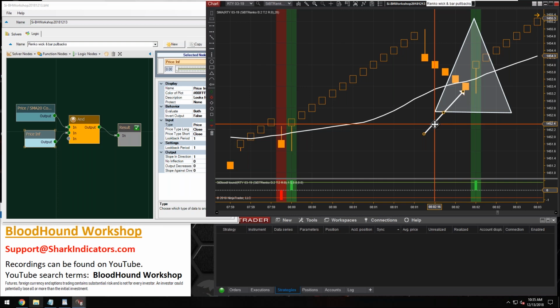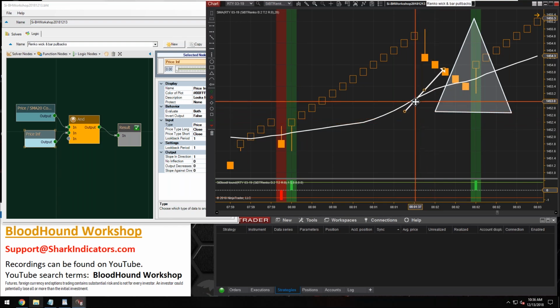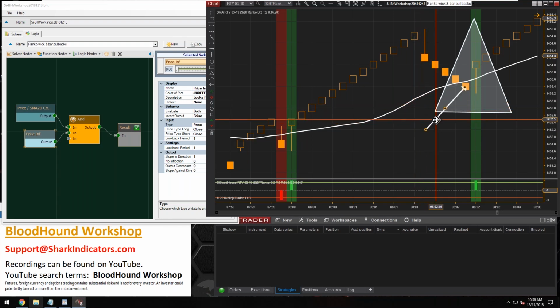Now, this question is from Gary, and Gary let me know that it's actually okay if price goes one tick past the SMA 20. So this body size of these bars is two ticks. This bar definitely went 2 ticks past the SMA 20. So we know that this one is going to get filtered out here.